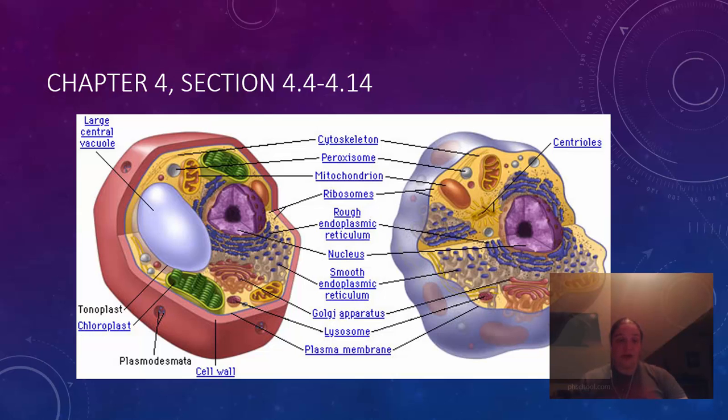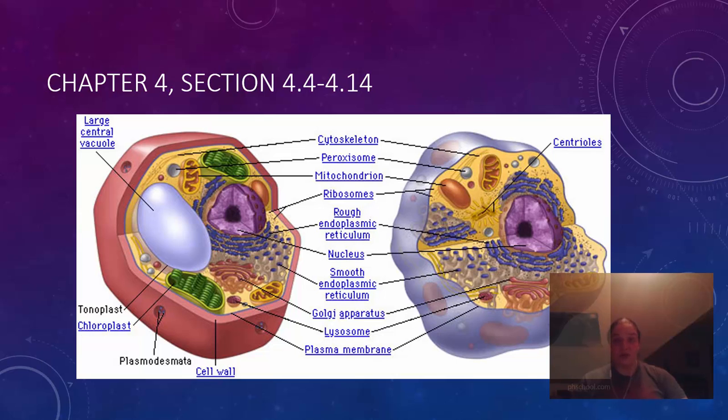Plant cells also have large vacuoles, which you'll see is that very large organelle on the left-hand side of the plant cell. And that is the storage organelle for plant cells. Plant cells photosynthesize. In fact, the place where photosynthesis happens is an organelle. It's that green organelle at the top and bottom of the cell, although in an actual cell you can find them anywhere, called a chloroplast.